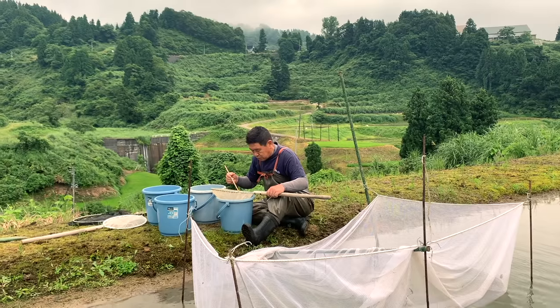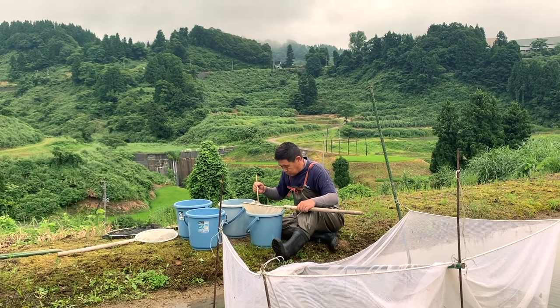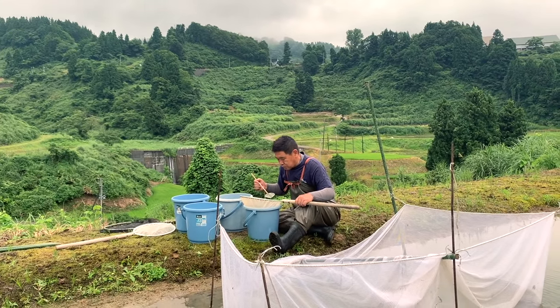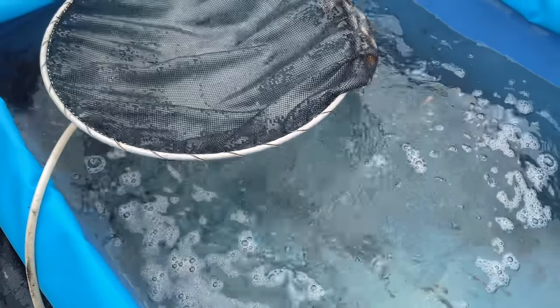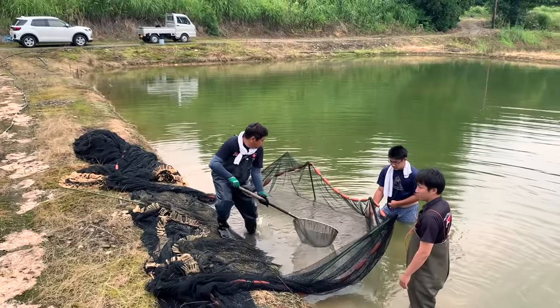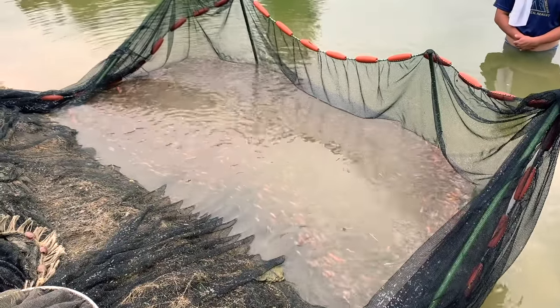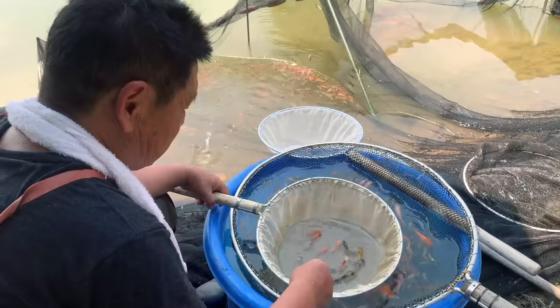In part 1, you have seen how the breeders do the artificial breeding and how they hatch the eggs from the female koi. So in this video I will show you part 2, how they select the koi after the first and the second culling. So of course a big thanks to the Shintaro Koi Farm and especially to Kensuke, Kosuke and Masaru Saito for sending me the videos. So today I will show you the second culling of the Sanke variety and the first culling of the Showa variety.